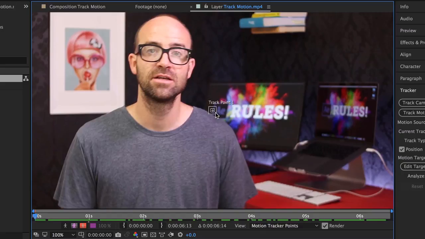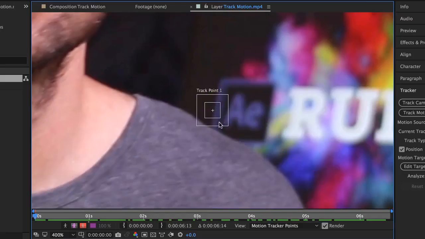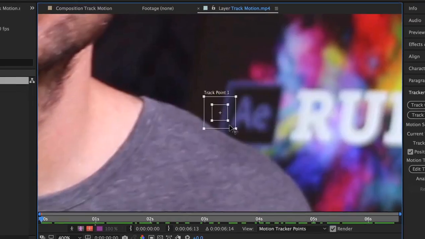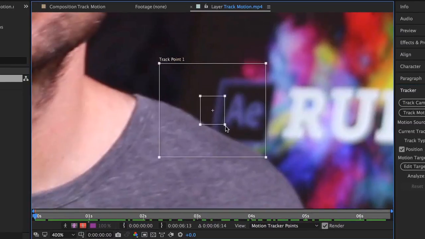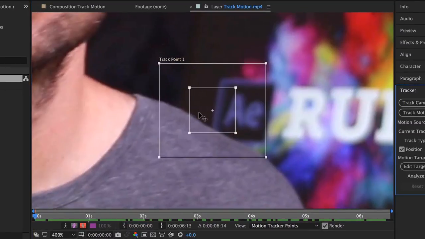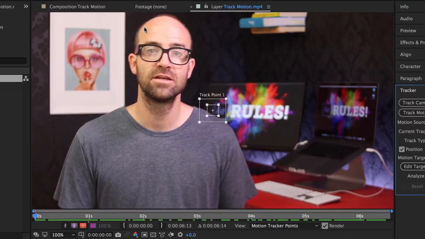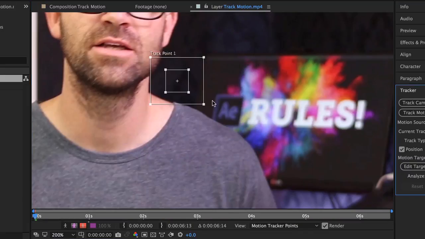Okay, so what I'm going to do is, at the moment it's quite small, so I'm going to zoom in and just make it a bit bigger. To make it bigger, okay, we've got our selection tool. I'm just going to kind of make that bigger and make that bigger. So the two squares bigger. Okay, I'm going to zoom out again. And if you want to move it, you have to click anywhere inside of the main square, but not on the line, okay, or the target in the center. So just drag in the kind of lines here. See here? You can drag them and it's easy to drag.